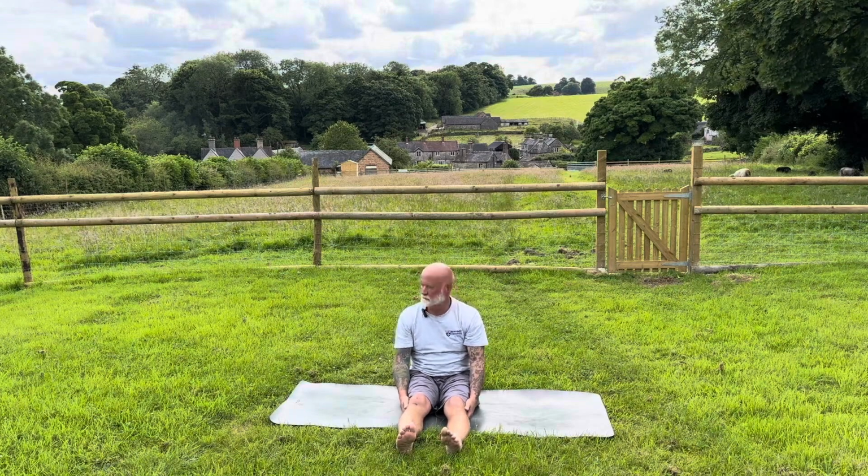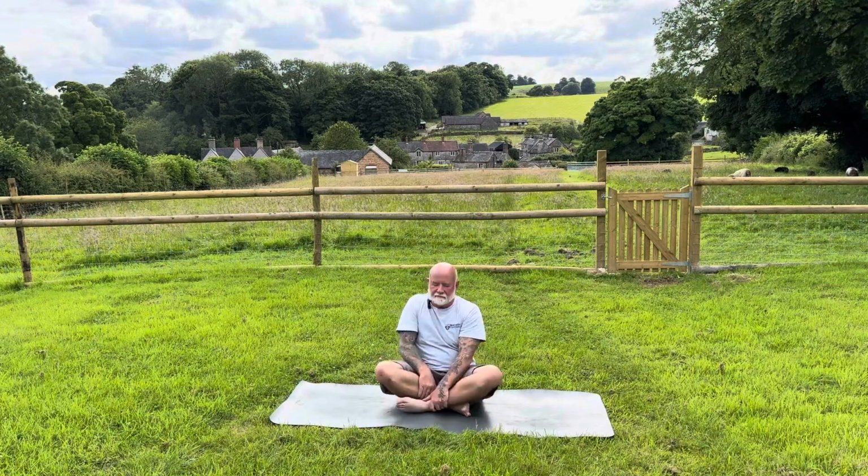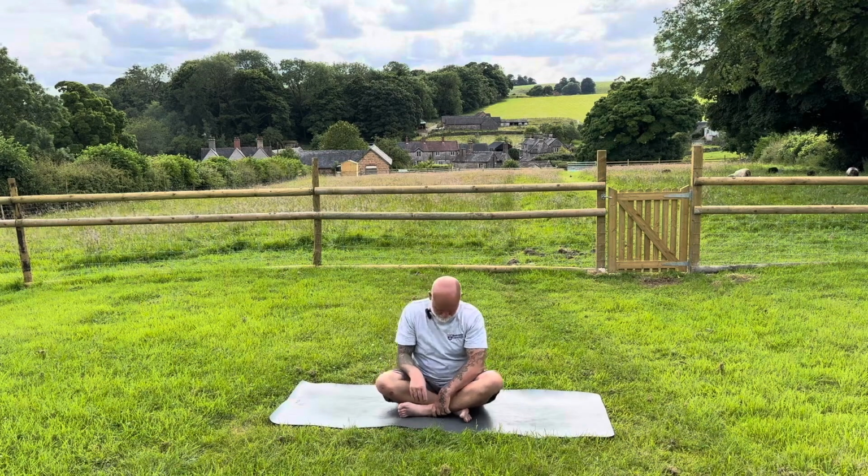And then when you're ready, if you turn on to your right side, and then in your own time, bring yourself back to seated. Let your body readjust and settle back into being upright. And then take a few moments just to enjoy the relaxation in your body and the stillness in your mind.